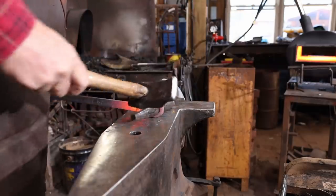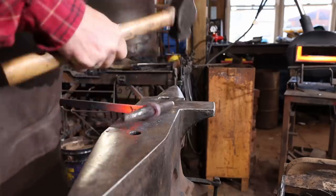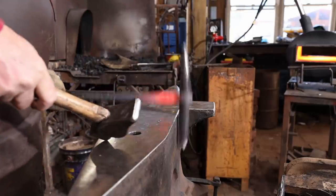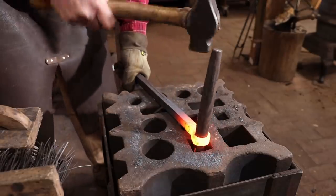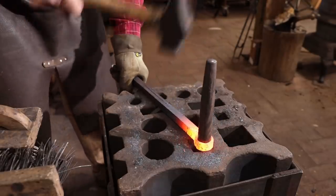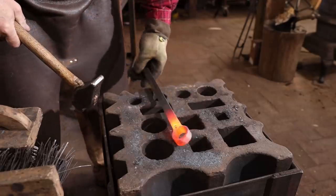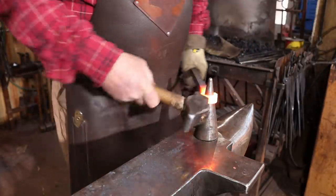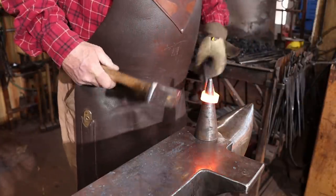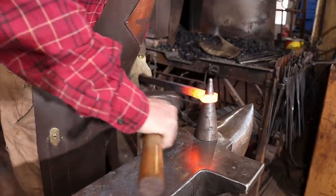Now, if you don't have all these different size drifts, this might be a good time to stop and make a few new drifts. These can just be out of mild steel if that's all you have, especially if you're just going to use them a few times. Otherwise, just use your imagination, but you do want this ring to come out as evenly round and even walls as possible so that when we turn it into a heart shape, it's going to move symmetrically and not get little kinks and flat spots and things like that.